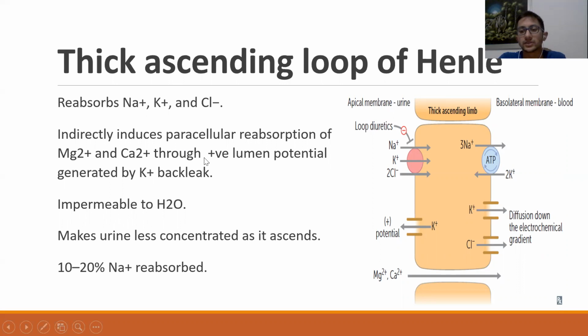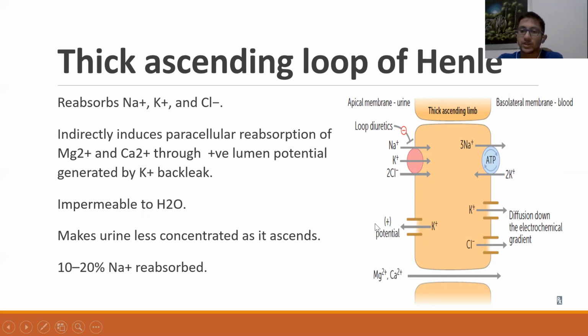The reabsorption of the sodium, potassium, chloride induces a paracellular absorption. As you can see, paracellular, that's next to the cell, in between cells, of magnesium and calcium. This one ion channel over here induces the reabsorption of this because some of the potassium gets leaked back inside. We know now potassium is a higher concentration over here. So this is an active ATPase pump that is pumping potassium inside. Whereas over here as well, potassium is entering here. So there's some back leak.